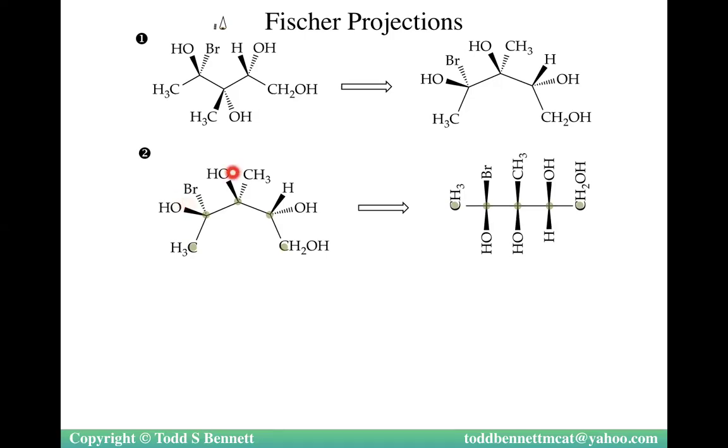Let's make sure we have the OHs and the H's on the correct side. So the ones with these blue circles, again, if I'm looking down on it and I put my left hand out, these would be on the left, the ones that are bold wedged and coming out of the plane, out of the page. So these on the left side. So OH, OH, and H need to be together. So I'm going to bring those circles over. So there they go, 1, 2, 3. And then the Br, CH3, and OH, with their circles. This has to be on the right, right, and right. So right near the top, right in the middle, and right near the bottom. So there those are.